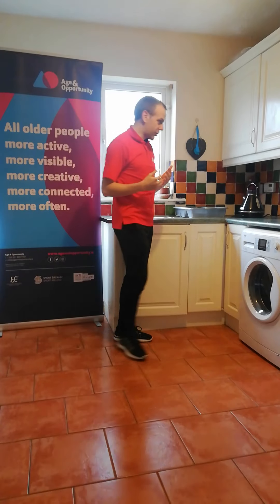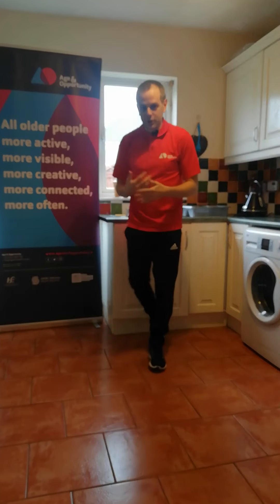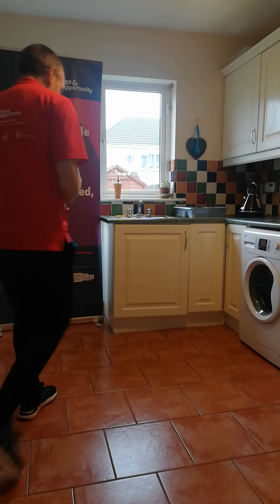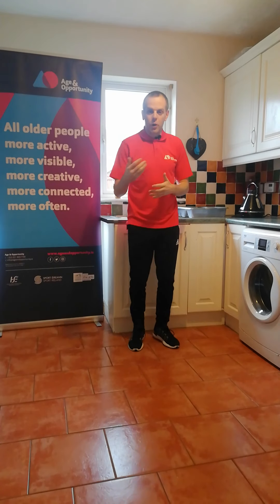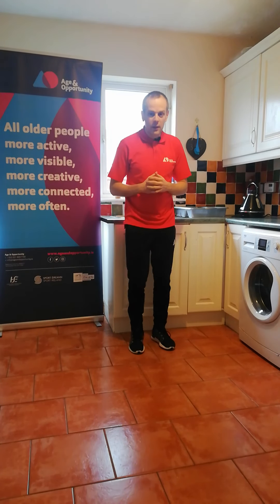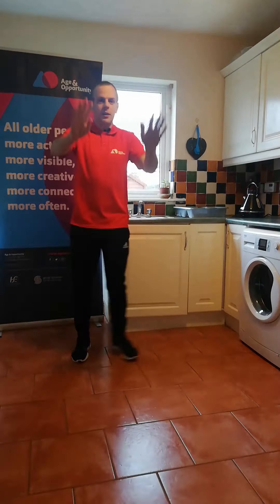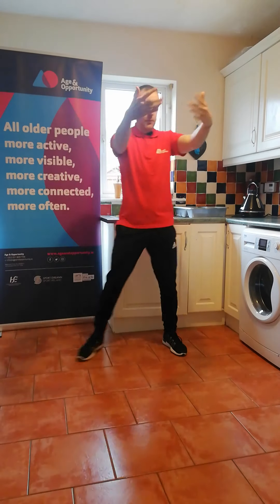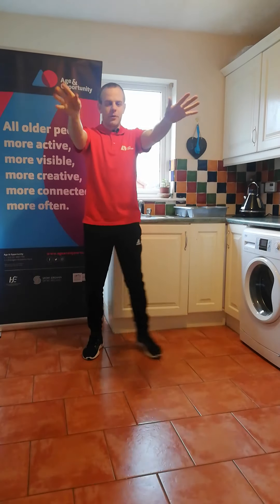When you're ready, slowly open the eyes and we're just going to start off by gently marching on the spot — just moving the feet, nice and easy. You have your extra support in the form of the kitchen worktop should you need it. Then we're going to march or step out side to side, and as we do that, roll the wrists out in front — both moving at the same time — and then again in the opposite direction.